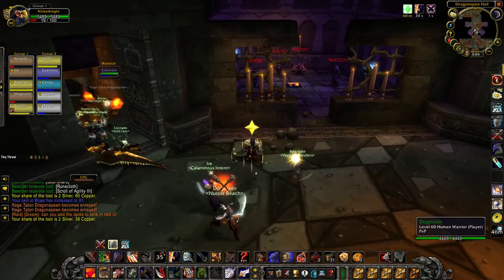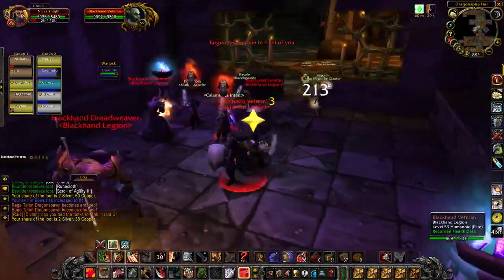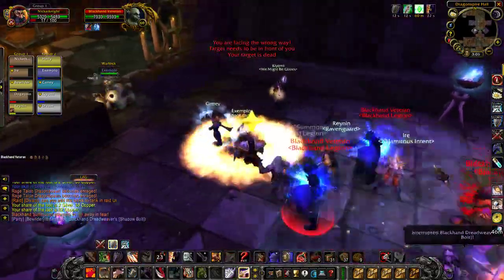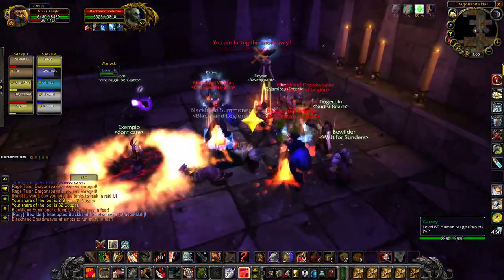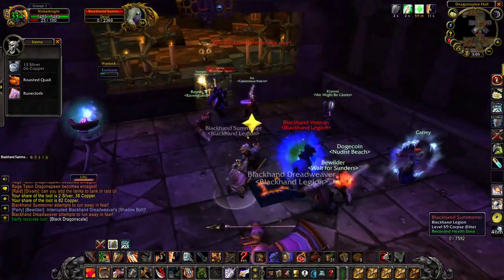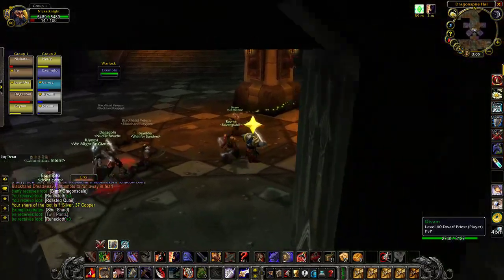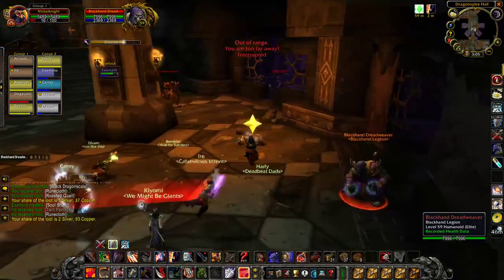I am main tanking this run, and I just thought I'd show you what kind of goes into main tanking Upper Blackrock Spire. I'm not doing this with a guild, this is a pug. Right here I'm not really paying attention too much. I'll pull this guy here. Actually I won't.